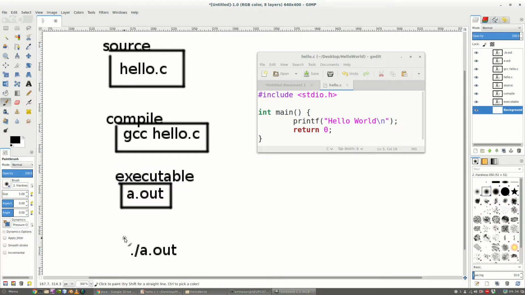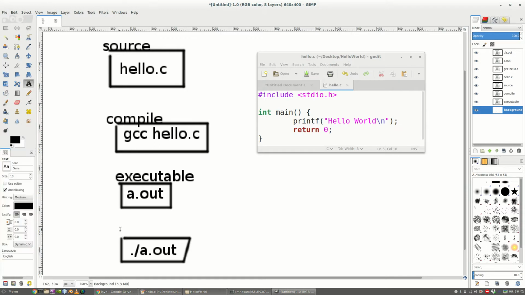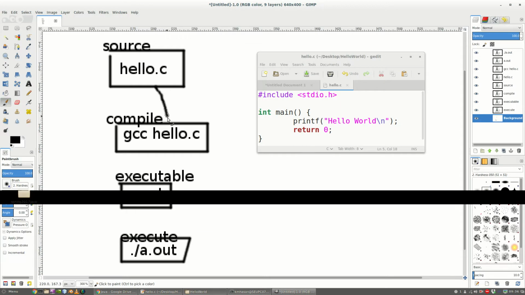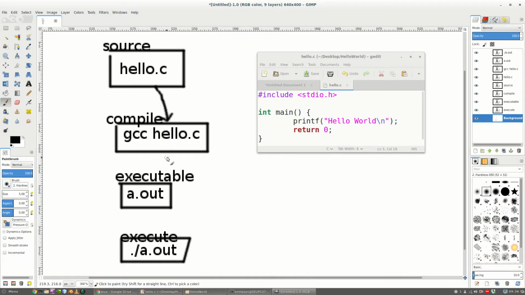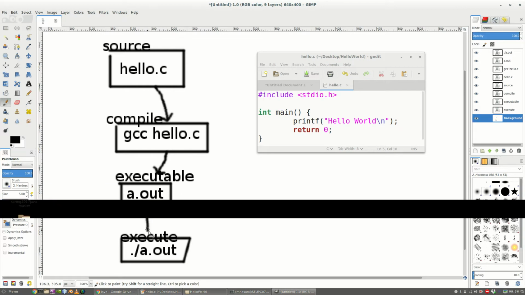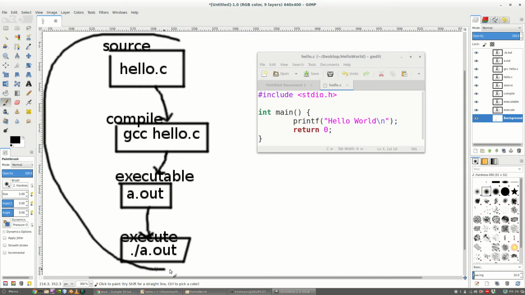you can execute the program. So this is the entire flow of it, really. You have a source code, and from there you compile this to get this a.out. This is the executable, and then you execute this. This is how a C program works from start to finish. You type in some code, that's your source code, you compile that to get the executable, and then you can run that. The way Java works is a little bit different, that's why we're talking about C here, just so you can relate to this.